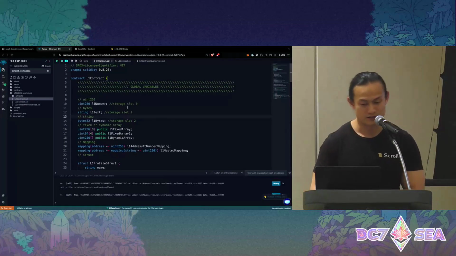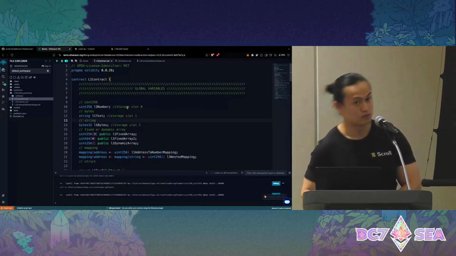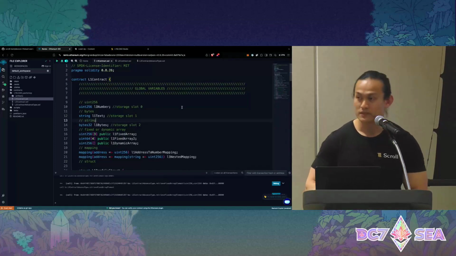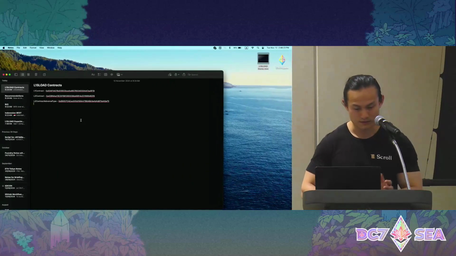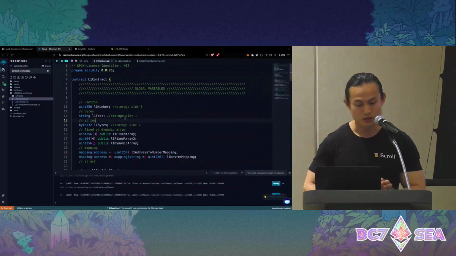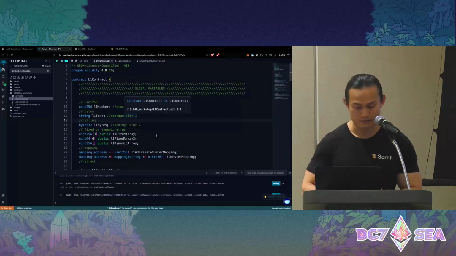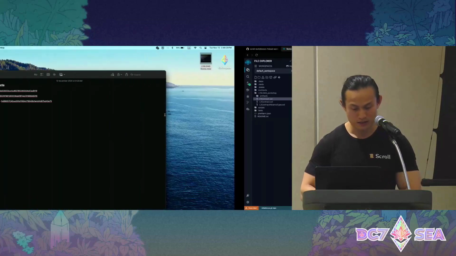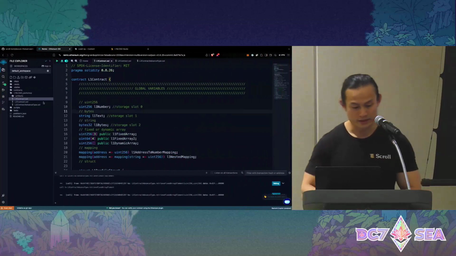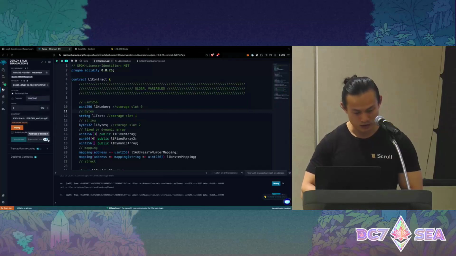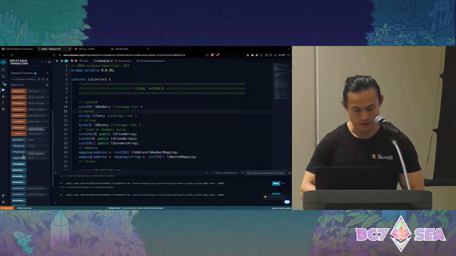Let me enlarge this. Okay, so this is a pre-written contract. In order to facilitate this discussion, I also have a couple of contract addresses here, and I'm just going to load them directly into our L1 contract. So over here, we have the first one, L1 contract. For this demo, we will load this directly into Remix. We're going to pass that contract address, and this should be what you will see.